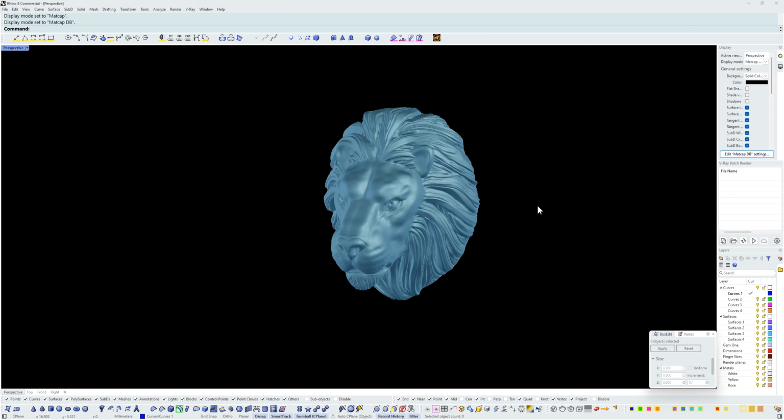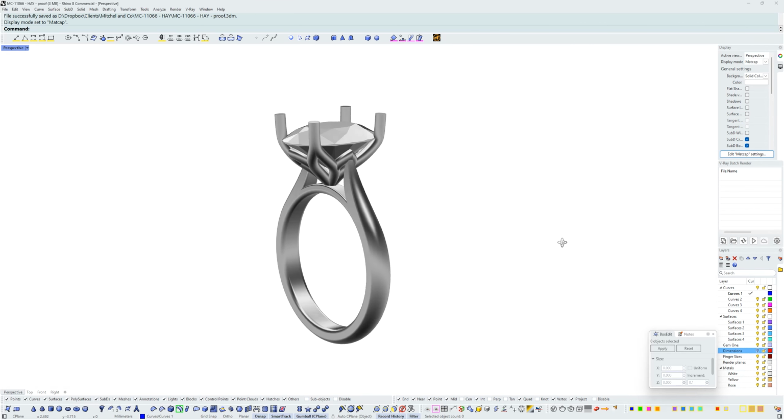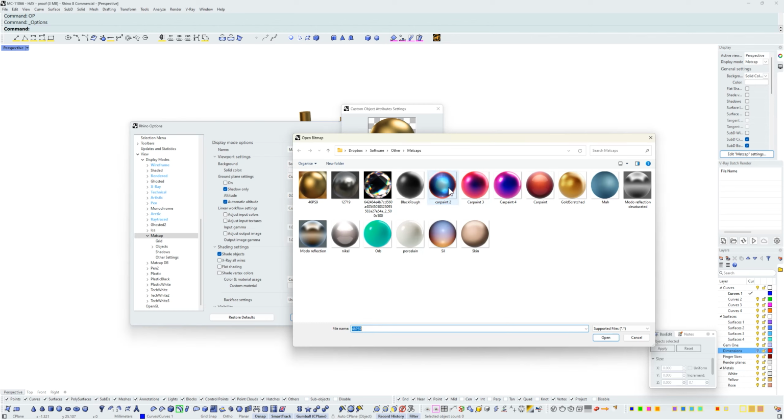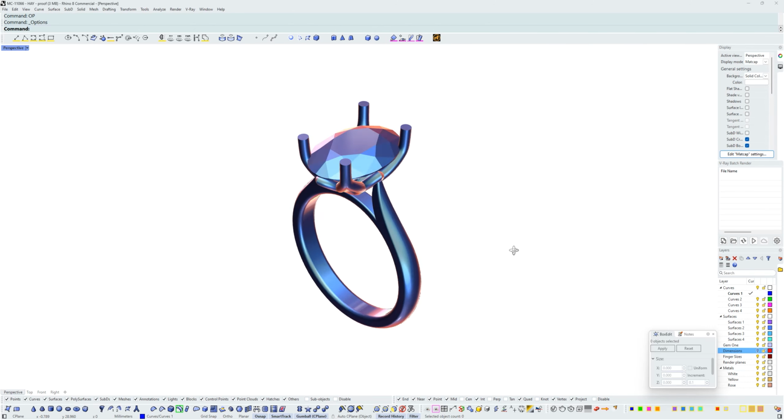If you now close down Rhino and restart it, Rhino will remember this display mode, this matcap that you've just created. You can have a lot of fun creating some matcaps, some of them more useful than others, some kind of weird and wacky. If you just go and Google matcap and download the images that you see there, then you can start playing around and creating these different styles.